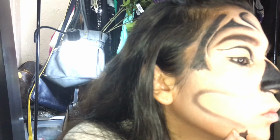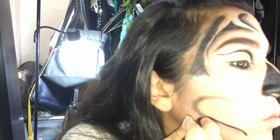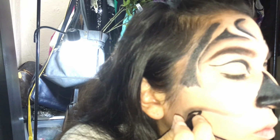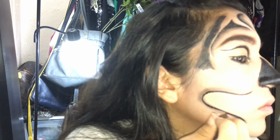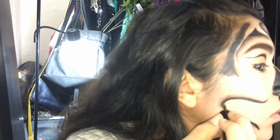I was using a black shadow to outline my mouth. Now I'm going back and using a black eyeliner, liquid liner, to follow that shadow that I created. I just want to make this more prominent, and then the eyeshadow that I previously laid down just acts as a shadow.